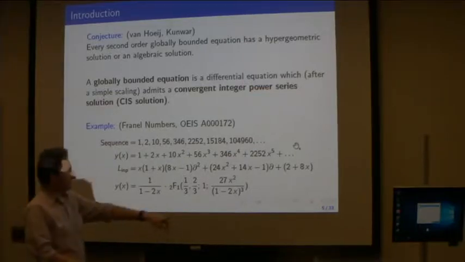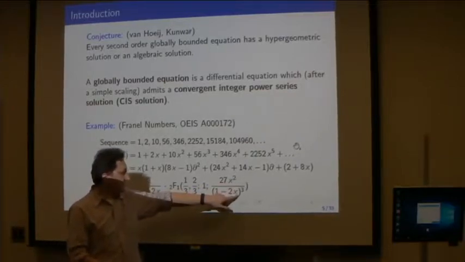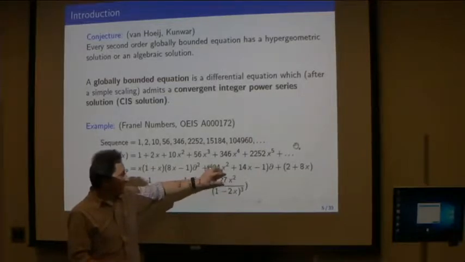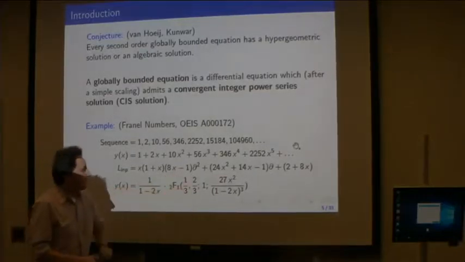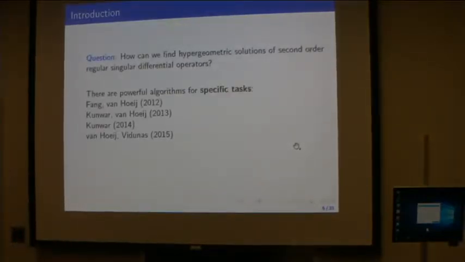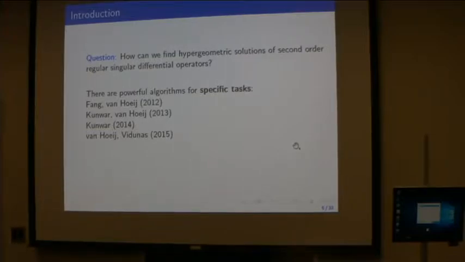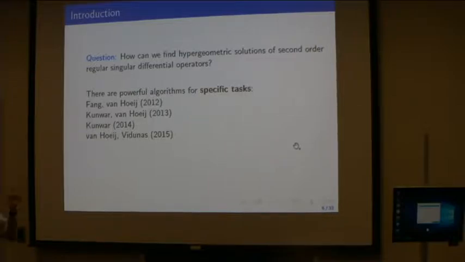But let me say here, this function I will call a pullback function. This has order 3, degree 3, and by degree I mean the maximum of the degrees of the numerator and the denominator. We can find this solution because there are algorithms to find specific solutions. The algorithm from Kunwar and van Hoeij, if the degree of the pullback function is 3, the algorithm given in their paper can find those types of solutions. But if the degree is different from 3, then it will fail.